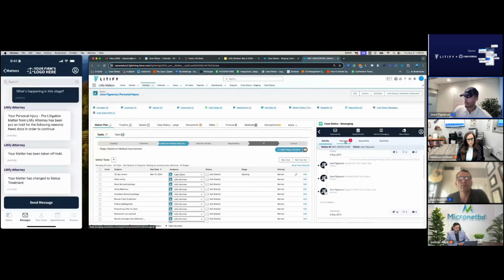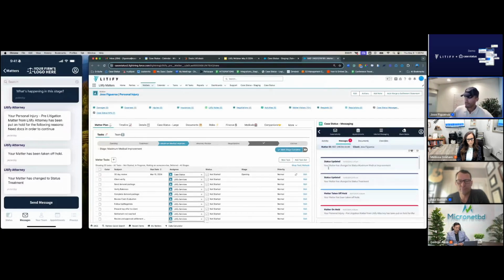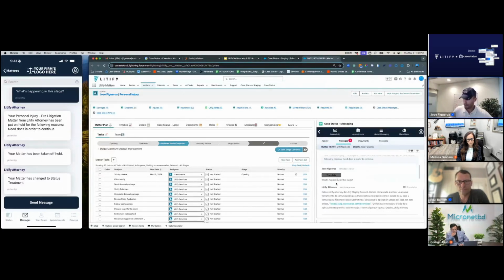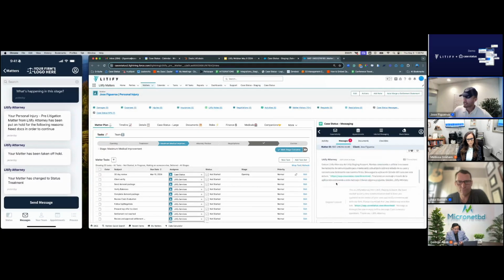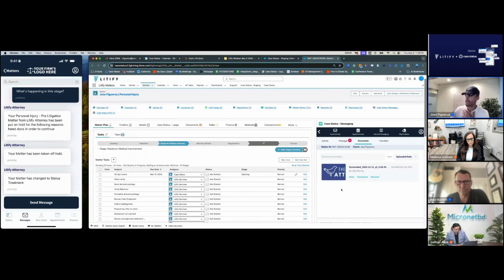Staff members just go to the messages. We can see all of the messages that have been shared back and forth. And then we can see all the documents that are syncing back and forth as well. All of these are going to be syncing back into a Case Status messaging property in Litify, or Docrio for the documents, where they're going to be syncing there automatically as well. But we've had firms create flows to have these messages copied somewhere else, right? This is where we take advantage of companies like Micronet to help assist with some of these flows that we don't have already as best practice.